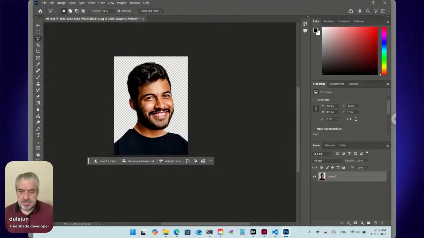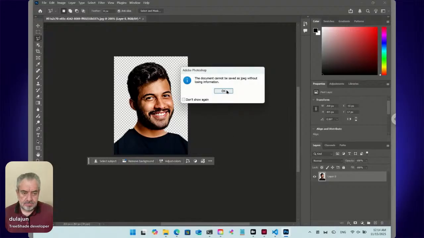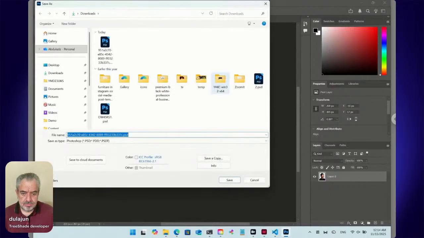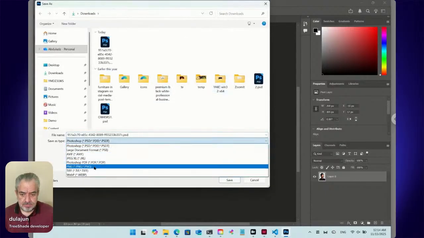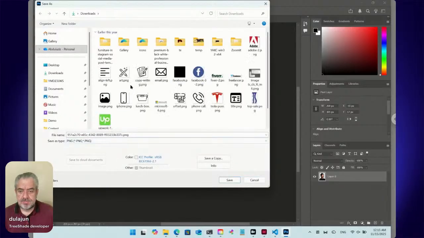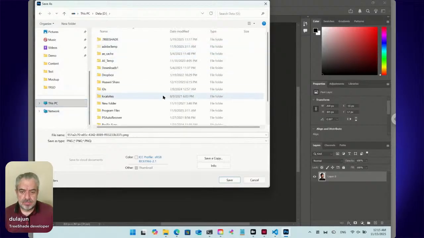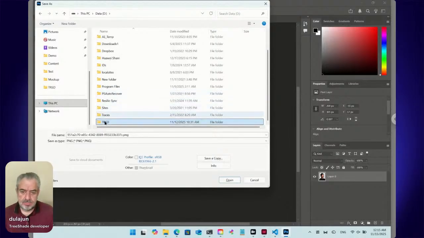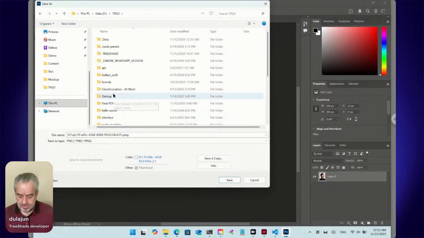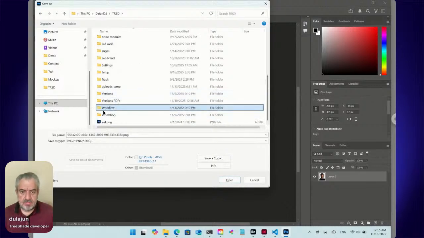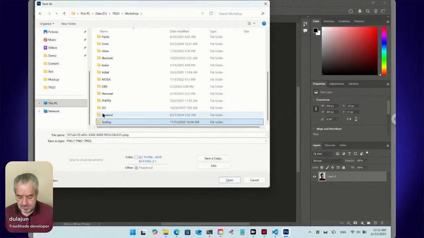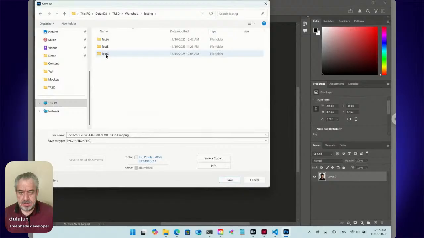Now let's save this as PNG. Inside the root folder, inside workshop, testing, test C, and let's create a folder.